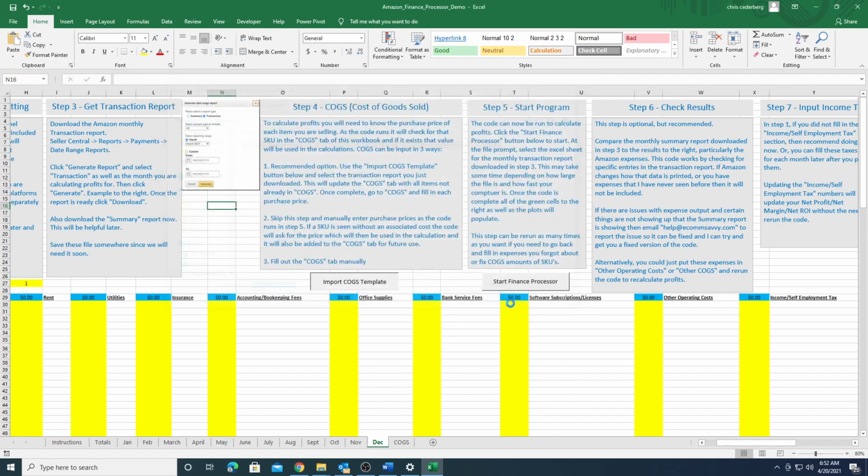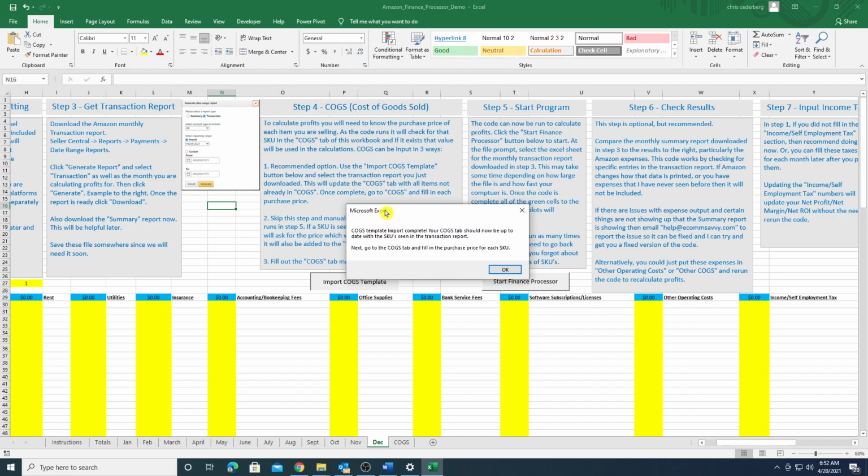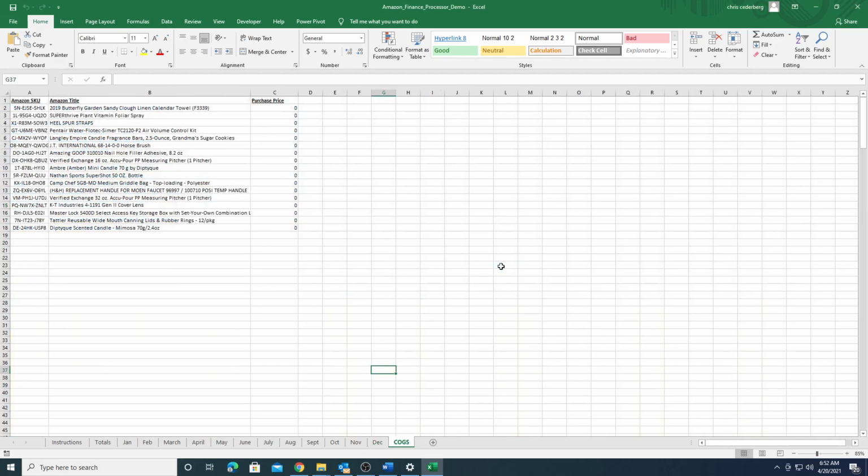You click open. You'll get a little import bar to show you how long until it's done, but it's usually pretty quick. But once it's done, it then takes you to your Cogs tab, and then you can see all of the Amazon SKUs, as well as the titles for those items, that were sold that particular month.